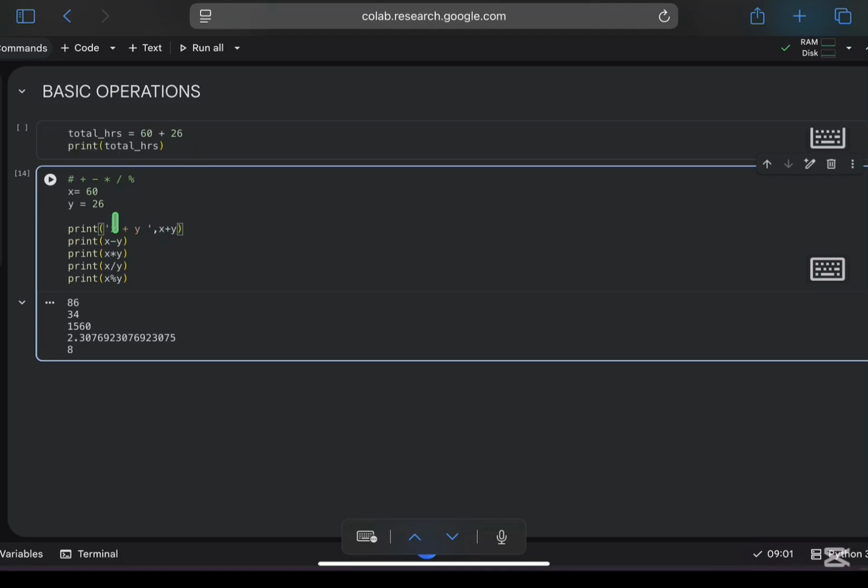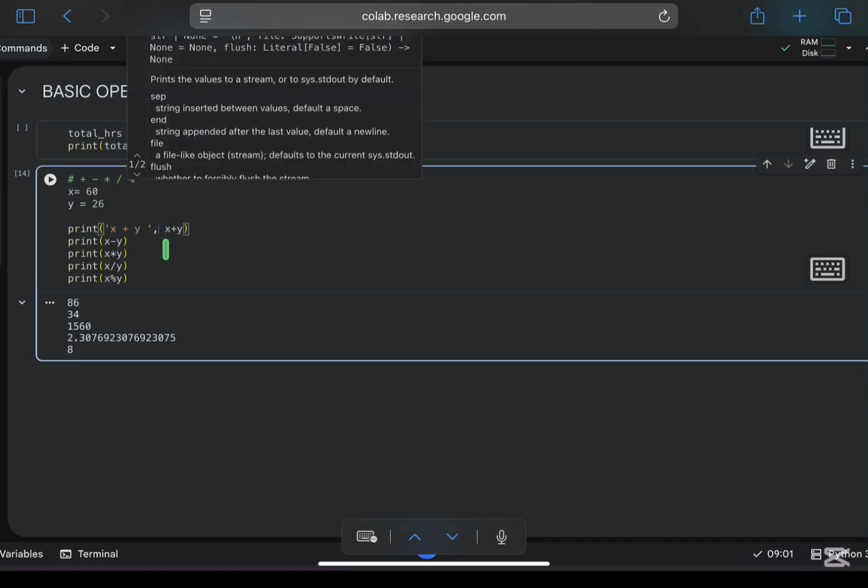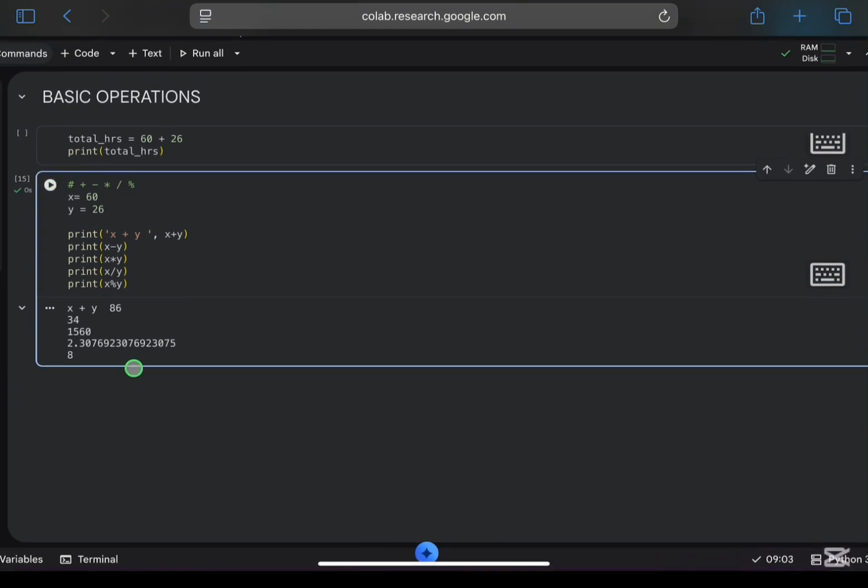It's going to print out this first as well. So this, we can use it to show that we want to show something else, right? We're not just showing text only. We also have something extra I want to show. And over here, this is where we're going to add our X plus our Y. Then we come in and print it there. Oh, I forgot the equal sign. So it will be shown like this. You see, it did the operation over here with X plus Y, because with this one we can do operations. But with this one, there was no operation. It just displayed the text as it is.